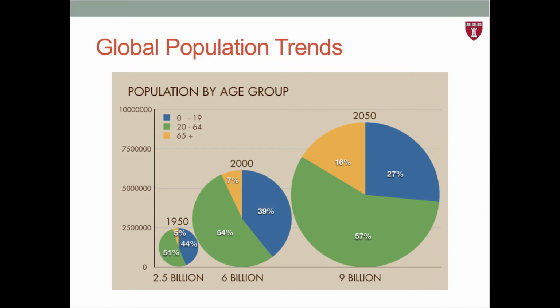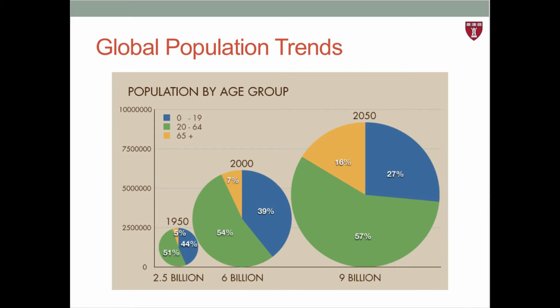And what do you notice happening over time with the colors? Look at the green. It's staying relatively stable, and the green color is ages 20 to 64. Now look at the blue. That's ages 0 to 19. In the 0 to 19 age group, we're actually seeing growth slowing down. And what about the yellow? This is a key message here. The growth of the yellow group, that's 65 plus, so older adults, is where we're seeing a lot of the change. So what does this mean?